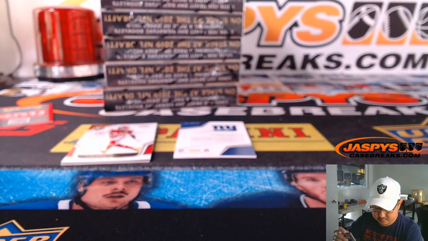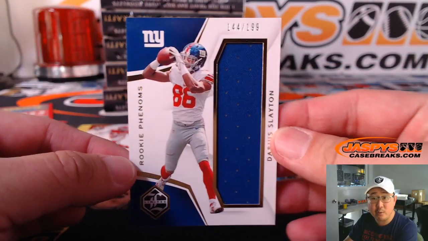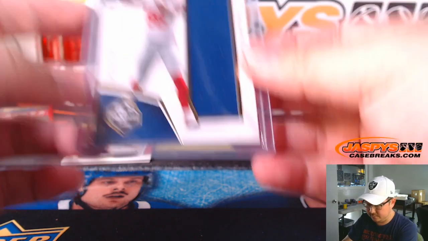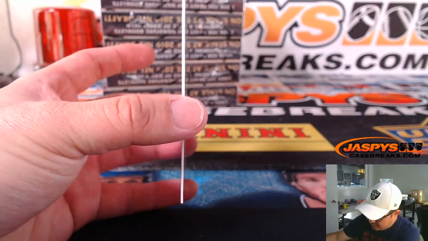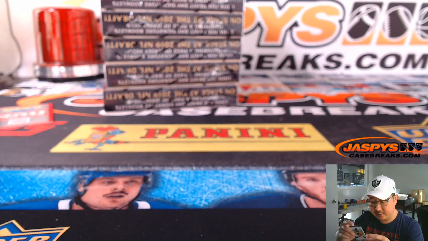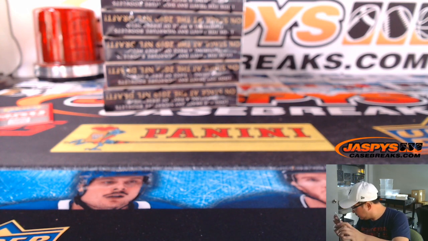/99, Bobby Wagner, Seahawks. And there's Darius Slayton, Rookie Phenoms Relic, 144 out of 199. New York Football Giants, Evan Levine. And behind Tyrann Mathieu is Juwan Winfrey, 28 out of 99. Denver is a number block team. Denver 8 is for Diane.